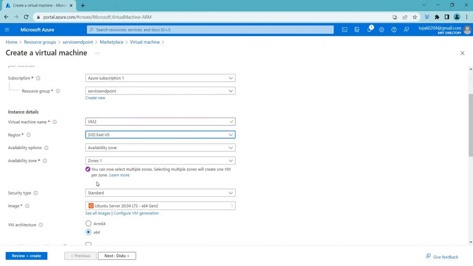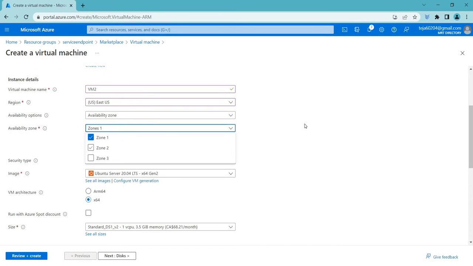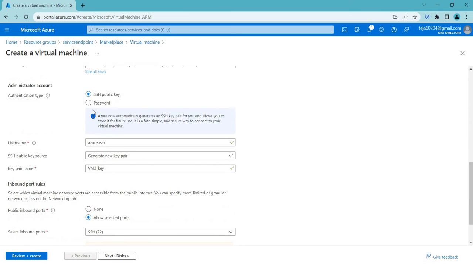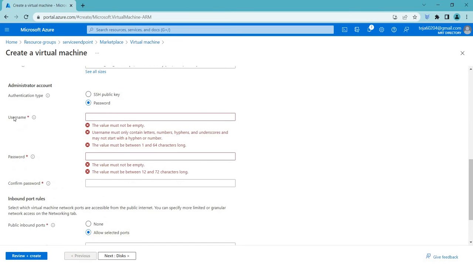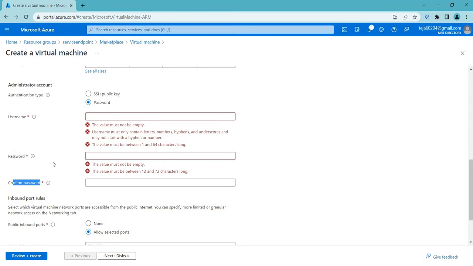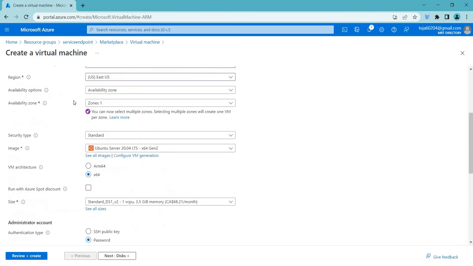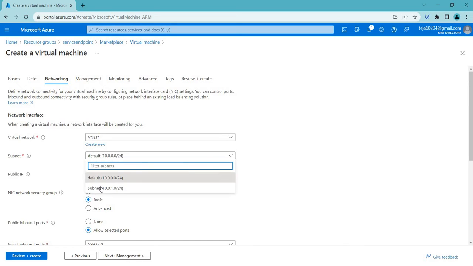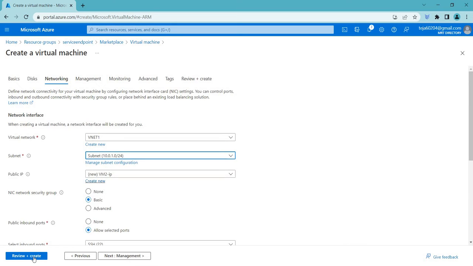You can add more availability zones if you want, but it's not necessary in this case. Make sure you add the username and password here. Once this is done, just go to the networking, and based on your preference, add it. If you want to add it in the subnet that you have created, add it in the subnet and review and create it. This is how I've created my virtual machine.